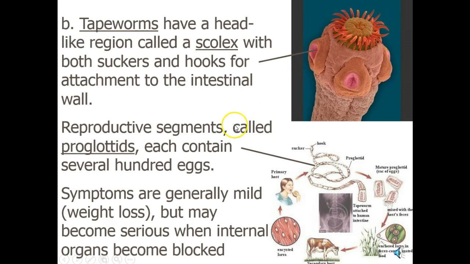Not a pretty sight. The reproductive segments are called proglottids, and again, if you've had a pet and you see these little white, these will break apart, these little proglottids. There'll be little flecks of white in the stools. Then you know your dog's got a tapeworm, right? Humans get them too, of course, from beef, but usually it's detected in the slaughterhouse, so we can eat our steaks rare.